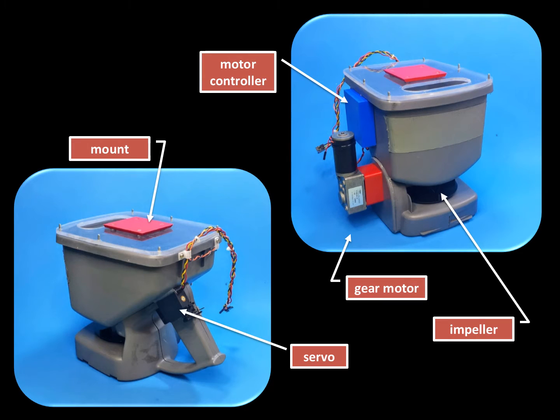This is the granular spreader that we developed. It may look familiar — it's simply a hand spreader picked up at the local home improvement store. We took off the hand crank and replaced it with an electric motor, and the flow control valve is operated by a servo. There's a clear acrylic cover to keep the material in and allow us to see how much is left, and a 3D-printed dovetail mount on top for quick attachment and detachment. The whole thing ties into the flight control system so it can be turned on and off automatically and the flow rate adjusted to the speed of the aircraft.